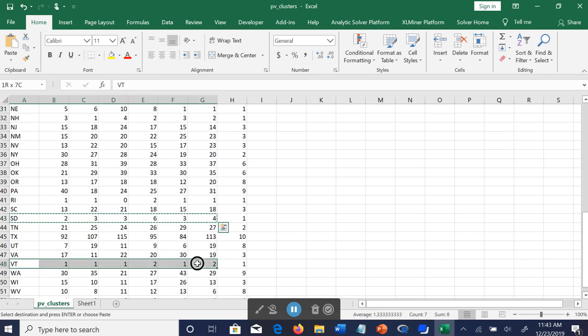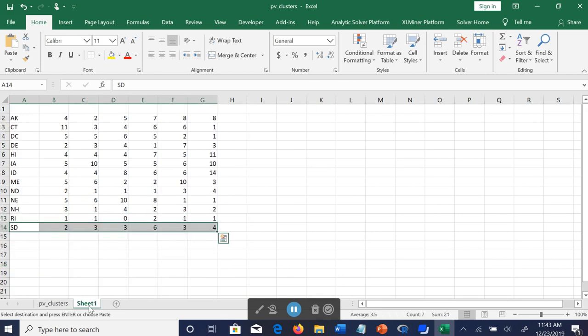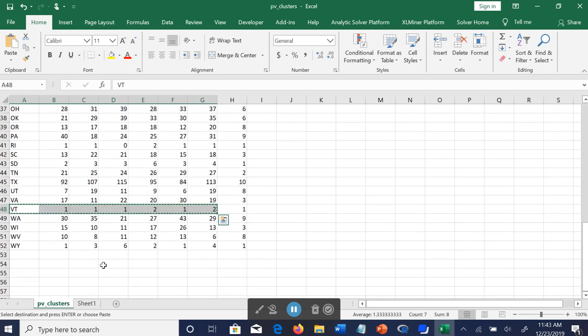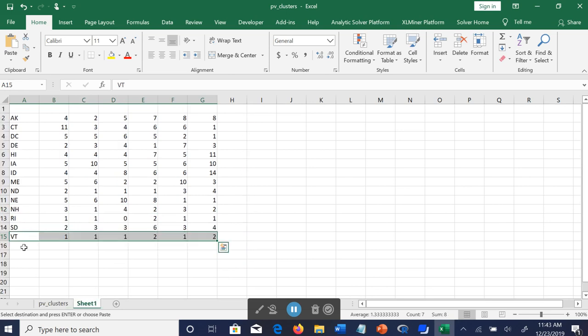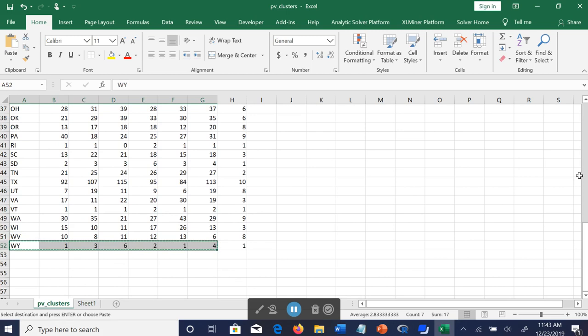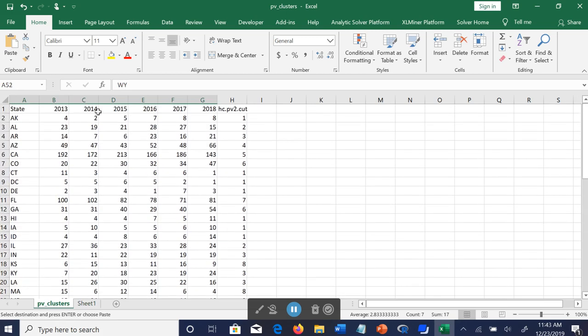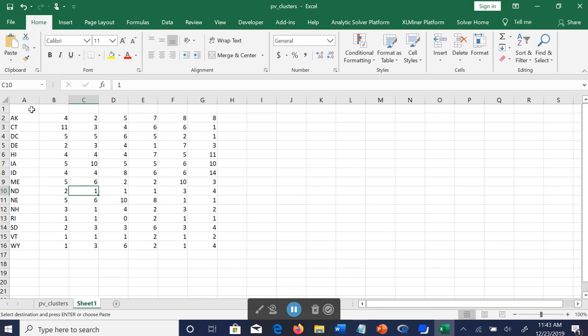So please paste all the states assigned to cluster 1 over to a new worksheet, so that it's easier. And paste the headers over.